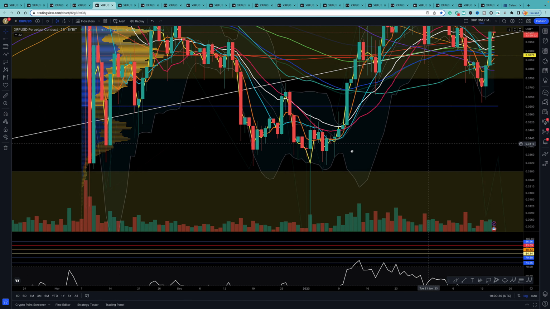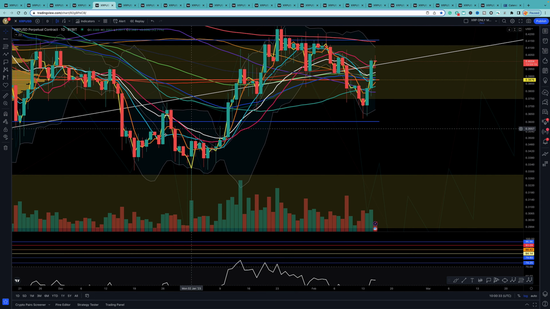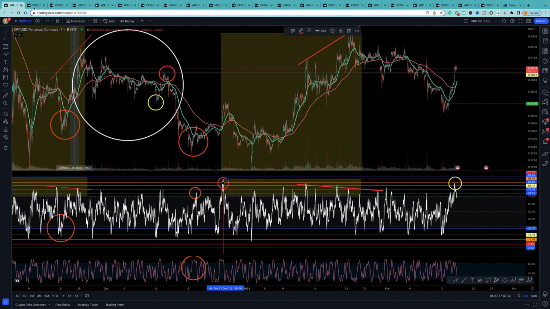My only caveat with it is things moved, like this whole move here. This whole move took, when we're here, the 19th of December to the peak of this was the 27th. Took 6 days. So from the bottom here is this the 13th of February, and the peak is the 15th. It took 2 days. So 6 days for this, 2 days for this.